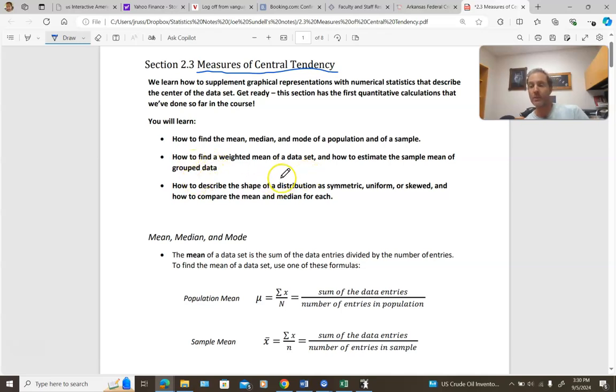And then finally, we're going to talk about the shape of these different distributions. When you go out and gather data, it's always going to be distributed differently. We're going to look at some of the common shapes that the distributions or the dot plots make. Some of them are going to be close to symmetric, uniform, or skewed. And then we're going to see what things in a data set could affect the mean and the median. All right, well, let's get started.